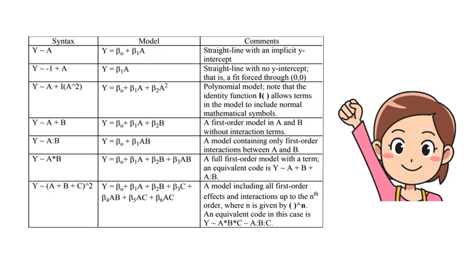So there is no ABC here. When you have, let's say, a colon b alone, that means only AB, not A and B. When you say A star B, it means A also, B also, A colon B also, that means AB also. So how the terms should appear on the right hand side, which coefficients have to come up, depends on all these combinations. But depending on circumstances, we use a formula that requires domain knowledge. With the domain knowledge, you may be able to form the type of equation you want. The relationship you are setting will be based on some intuition and some domain knowledge.